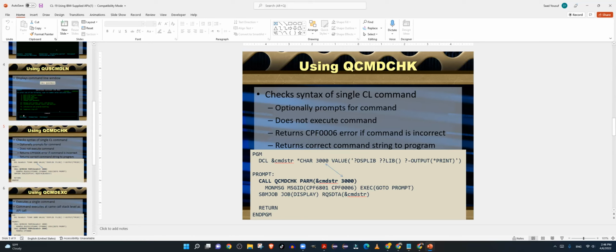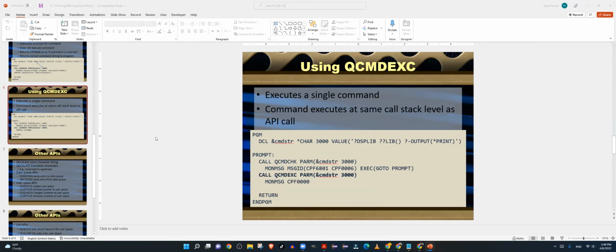Page number 356 shows you a little bit of a detailed example where we are forming a command string with the display library, and we have quite a few placeholders, and all those placeholders will be filled in, and they'll be running the command for you or not running the command for you. Page 356 also shows you another command, another API called QCMD EXE.